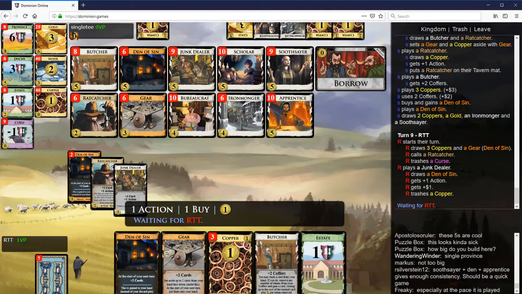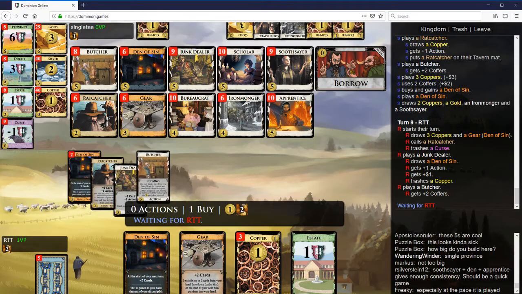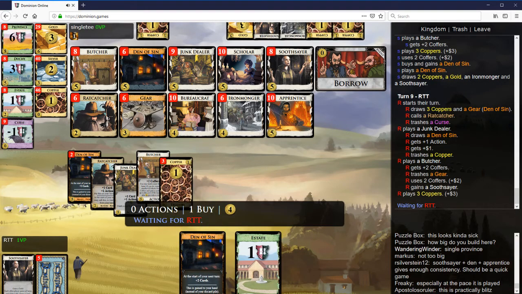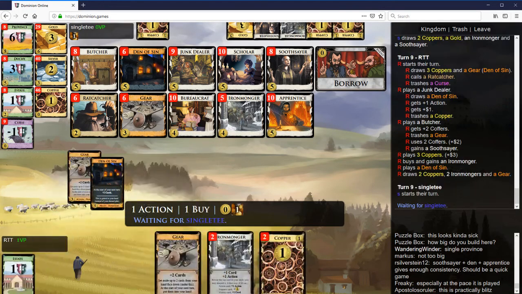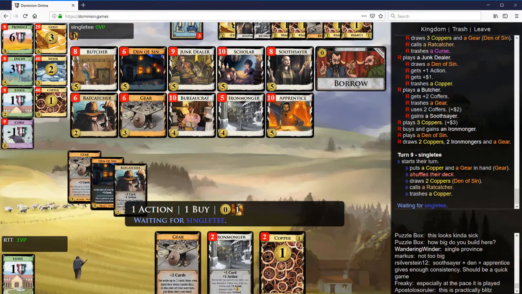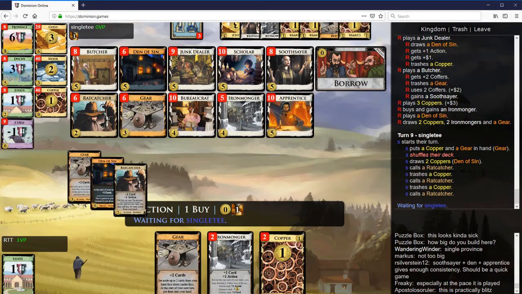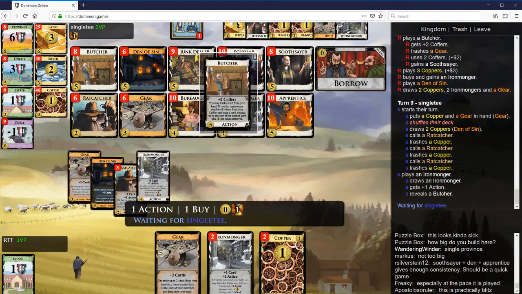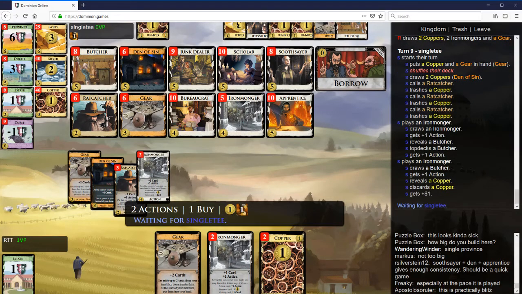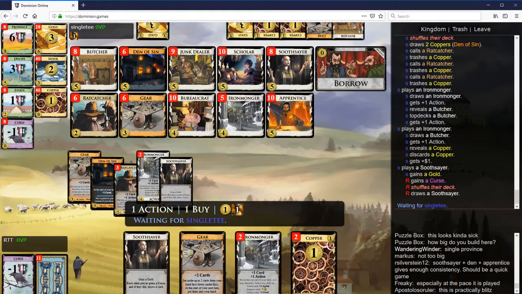Yeah, again, it's not happening here for RTT. Now, it looks like he may be taking a couple more Ironmongers here, at which point he'll have pretty good action density. Also doesn't work too well with the dens. Okay, yeah, so here he just gives up on this gear, which is actually a decision I like. But yeah, it looks to me that with the three rat catchers and the earlier Soothsayer, Singletee looks to be well ahead right now.